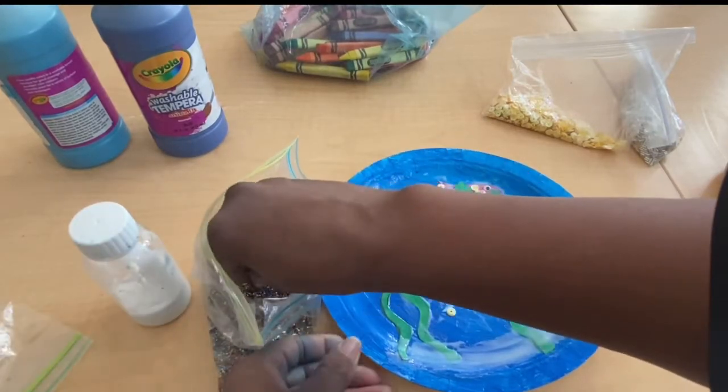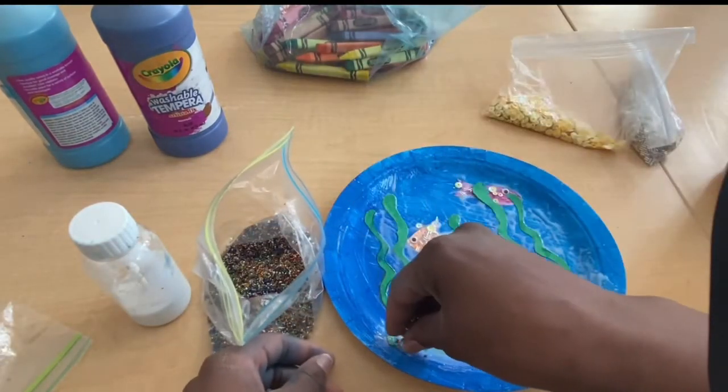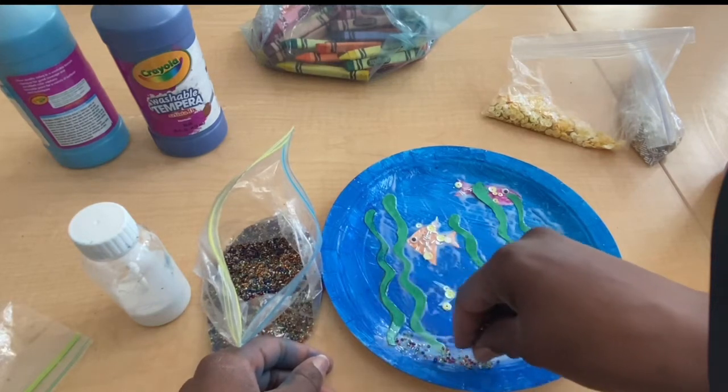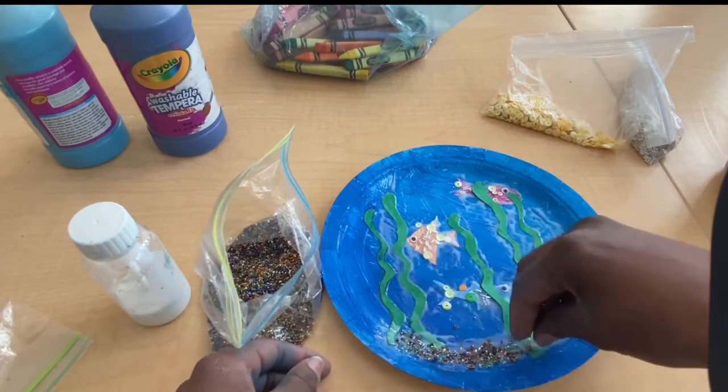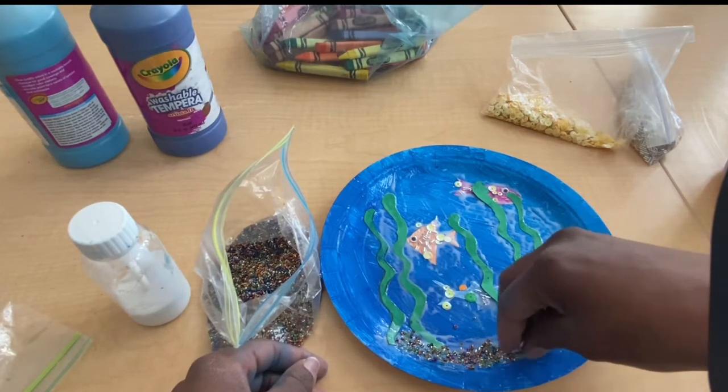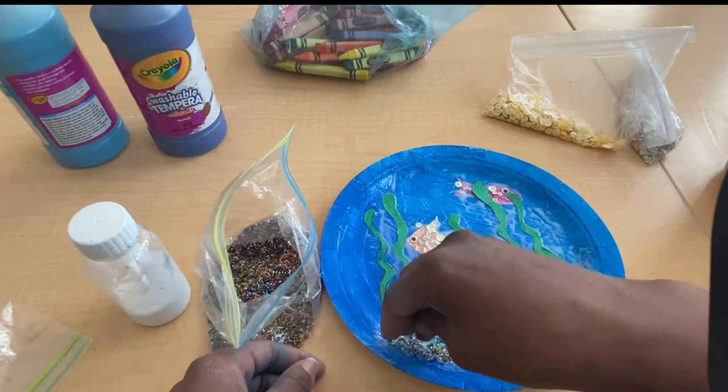Now I'm going to take some more beads and I'm just going to sprinkle it all across the bottom. Sprinkle it so that there's no spaces left, because now it looks like the little rocks and sand at the bottom of the fishbowl.